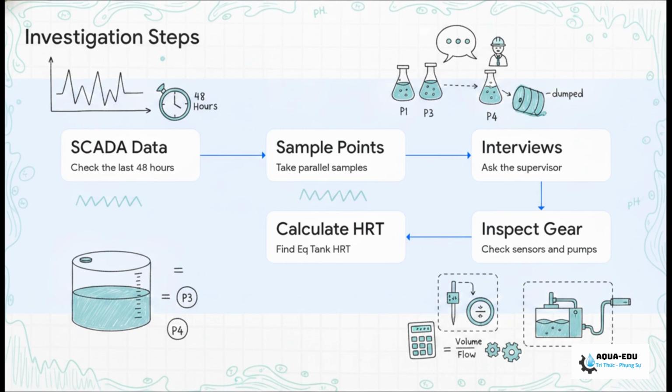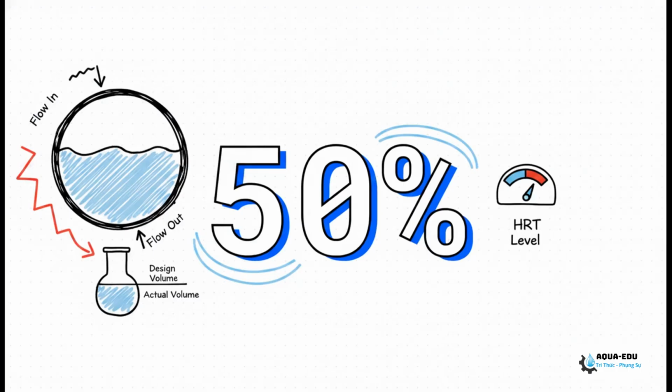Fourth, physically inspect your online sensors and dosing pumps. And fifth, calculate your actual tank capacity. Speaking of capacity, I need you to calculate the hydraulic retention time, or HRT. It's basically your tank volume divided by the average flow rate. Listen, if your actual HRT drops below 50% of the design volume, that tank simply cannot protect the plant. You just do not have the dilution power you need to strip the edge off an incoming chemical wave.